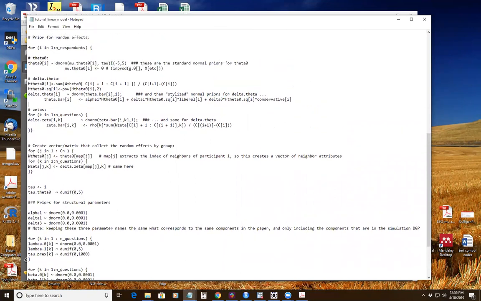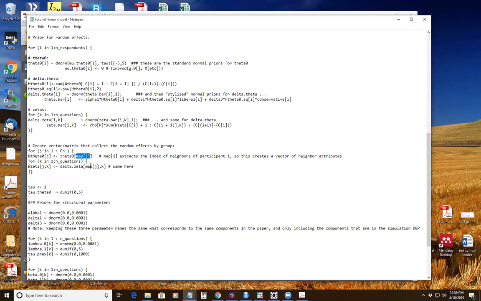And so in order to keep track of the ideal points of everybody else at the table, what the code does first is it creates this very long vector called w theta naught, which is the full listing of ideal points for all of the neighbors corresponding to the map variable that we created.